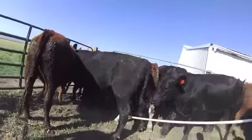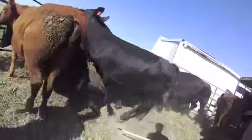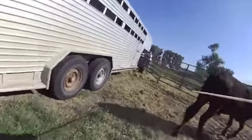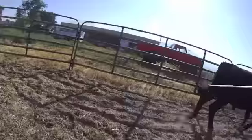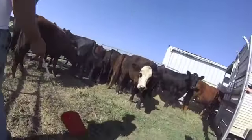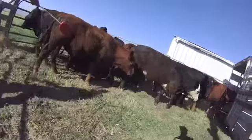I'm trying to wait. I know one of these cows does a little side kick, so keep an eye on their back legs there. And you really need to be careful because they'll break an ankle. Here we've got a straggler steer I just bring around. And Jesse's getting eaten by flies for whatever reason. They like him. They left me alone, which is pretty cool.